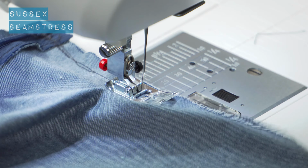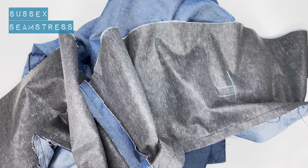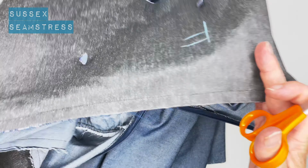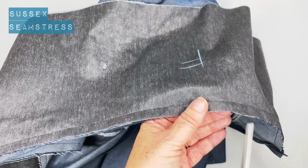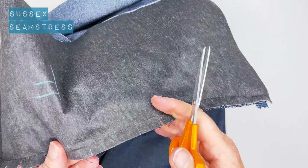Now we're going to clip the corners off the seams, just reduces the bulk a little bit, and do some clips into that seam allowance as close to the stitching as you can get without actually snipping the stitching.